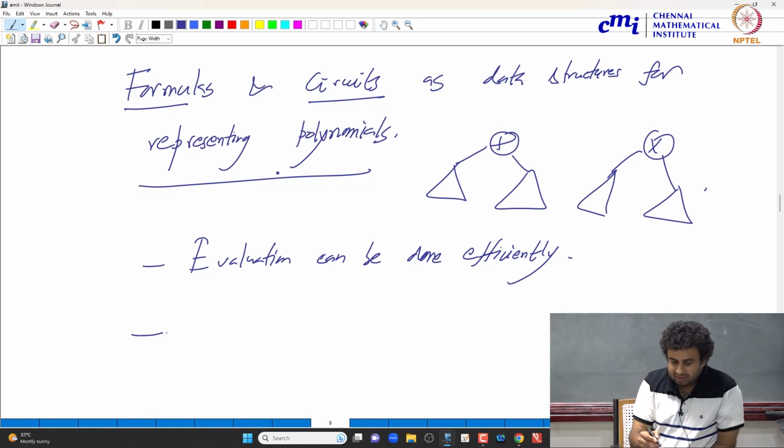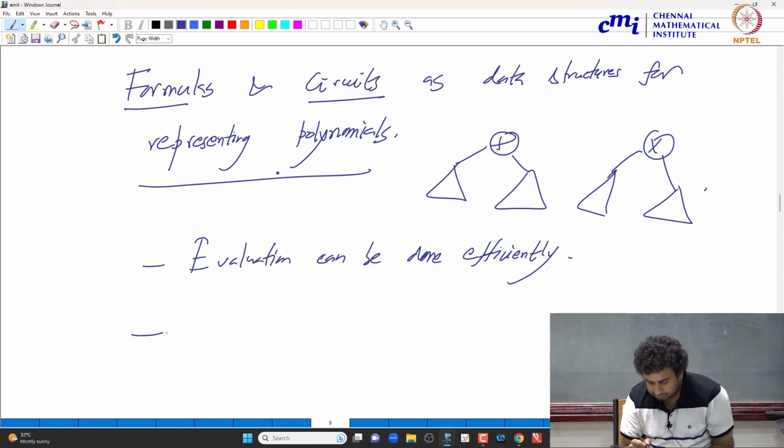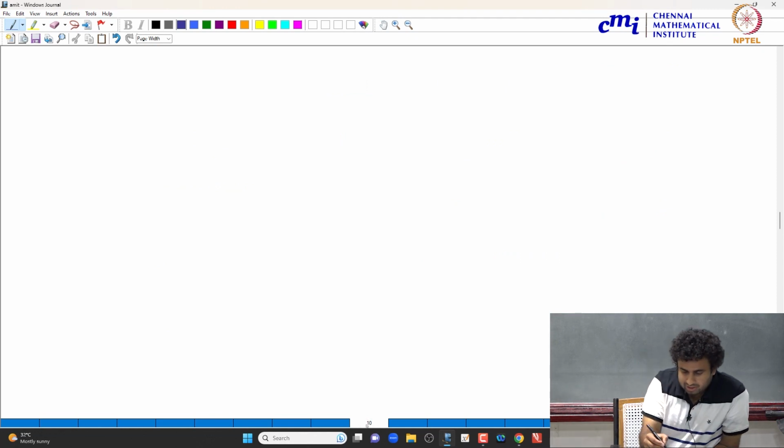But you can imagine, suppose you want to factorize a multivariate polynomial, and you want to try out all possible polynomials. You can imagine that you are working with circuits, and in all possible ways you are filling up these variables and constants. Basically the input you can imagine to be already given in this format, and then you can use this representation to solve the problem. So now I again come to polynomial identity testing.